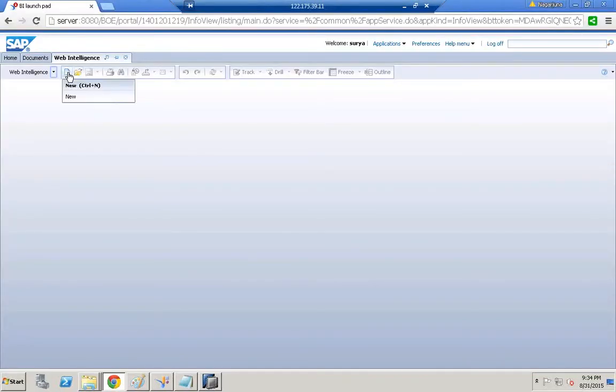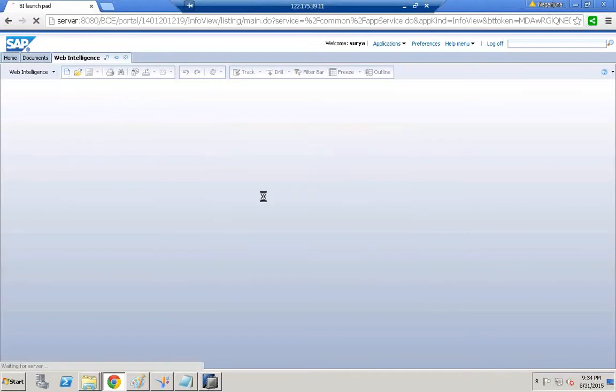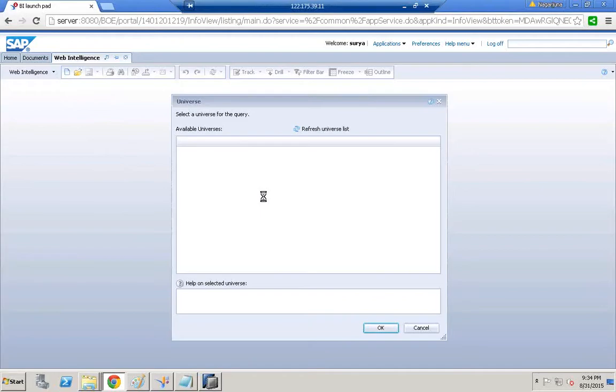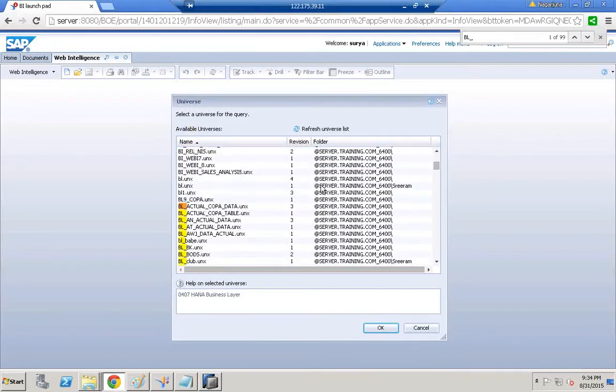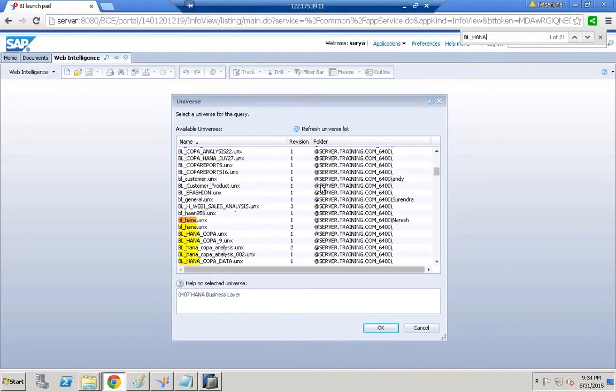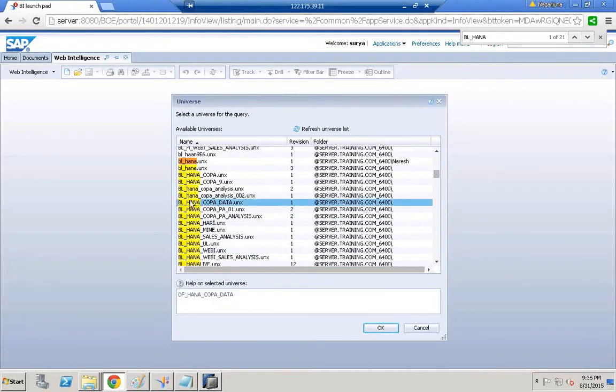So let's click on create, click new, and double click on the universe. So let us find the universe that we just created, which is BL_Hana_Copa_data.